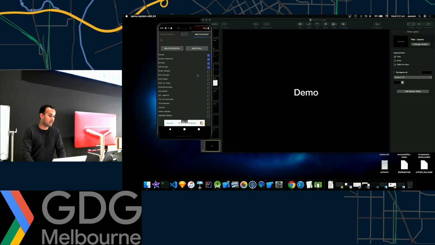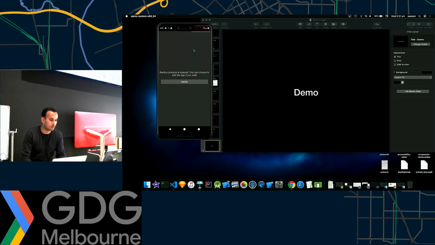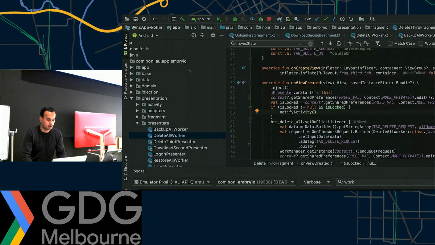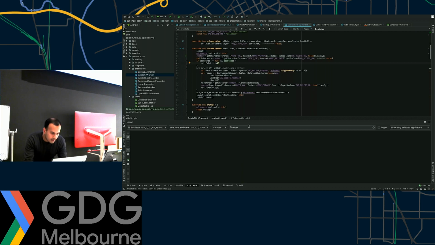So this actually uses RX because it's in your app's process. And once that's done, they're gone. So you actually get them in this particular list, so you can back them up to Dropbox again. So what we're going to do is back up all, and that's going to use WorkManager. Oh, my live demo is actually working. That's crazy.